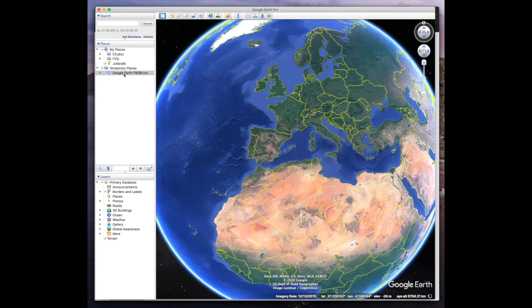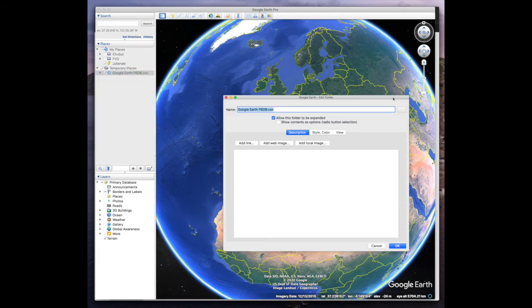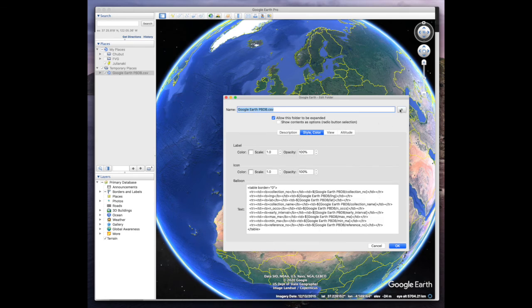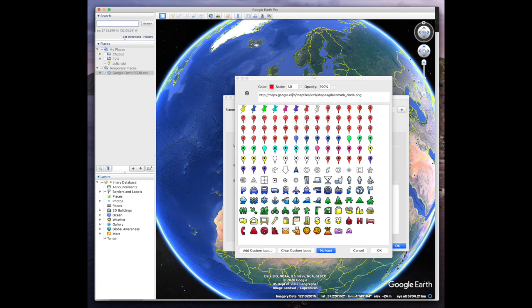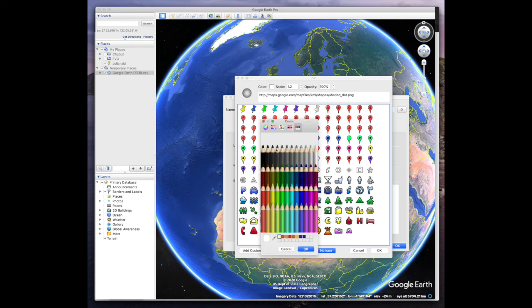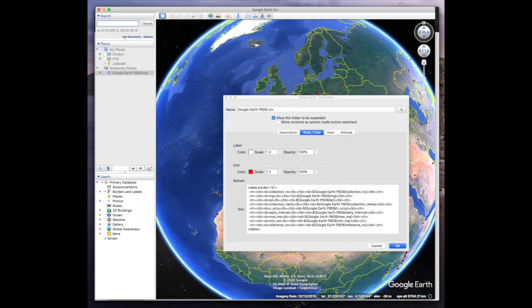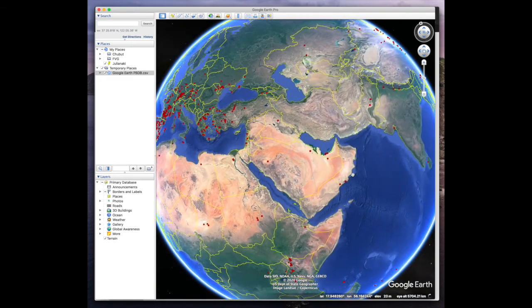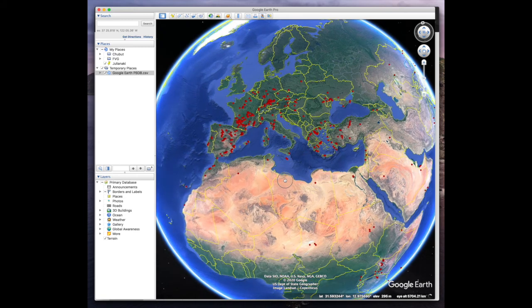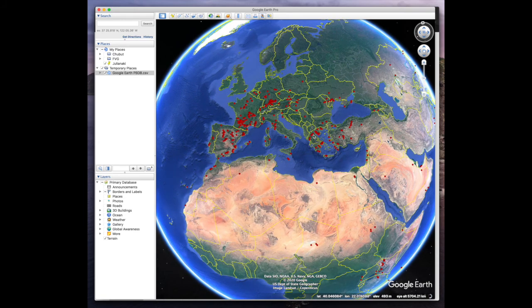Of course, let's change a little bit the style so it is more visible. So now you see that the entire globe contains all the points.